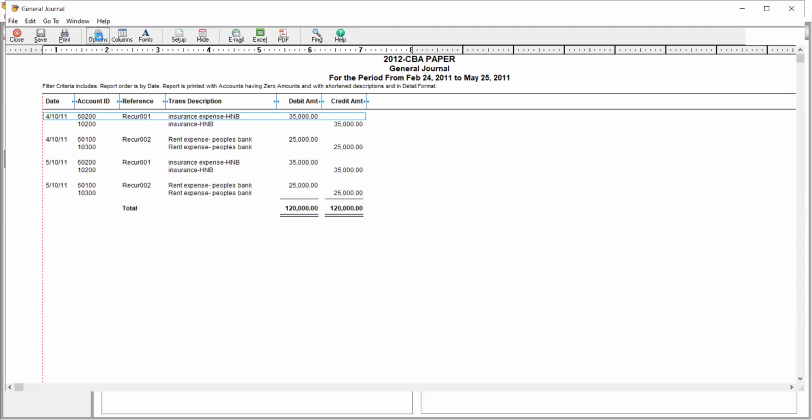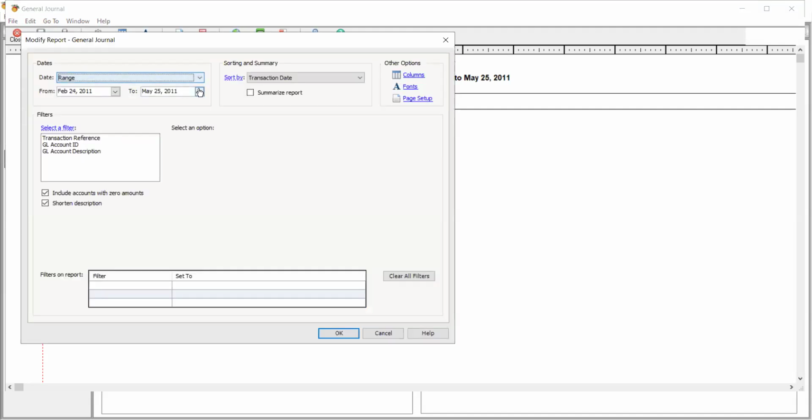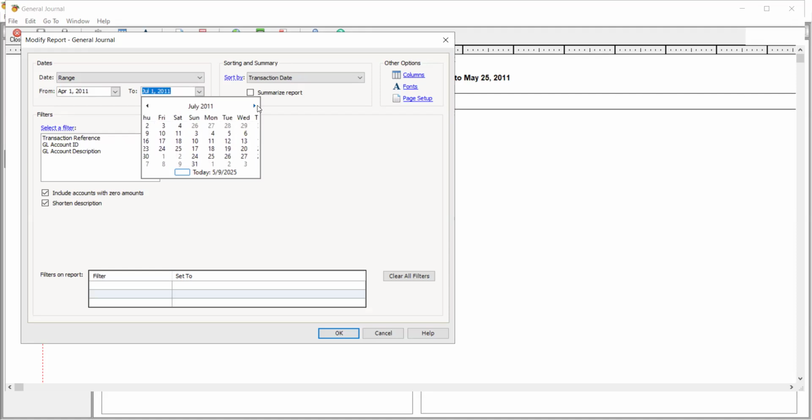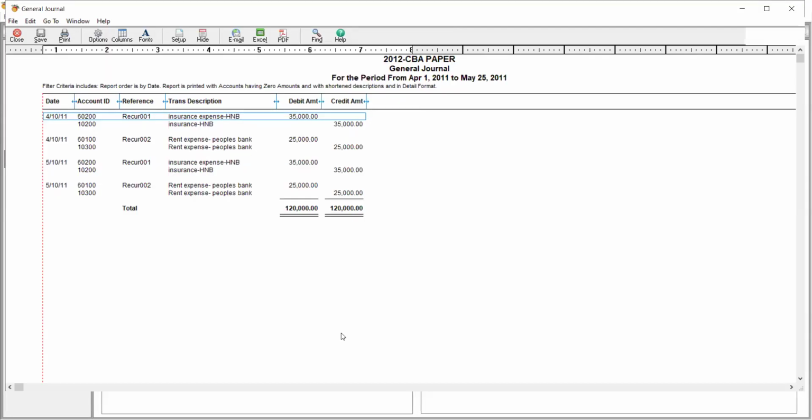If I give a range, I'm starting from April 1st, then I'm going to give it until 31st March 2012. So when I click OK, wait, what happened?